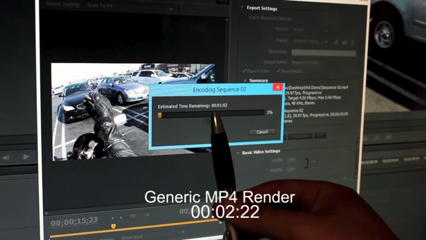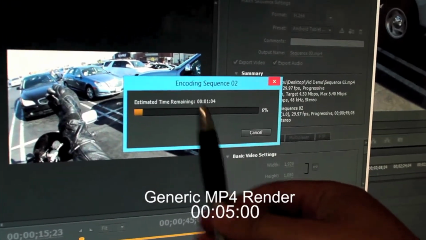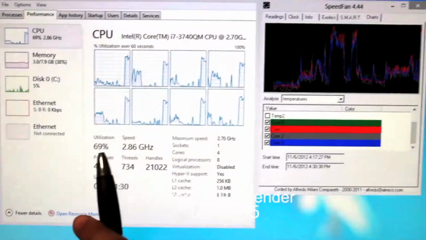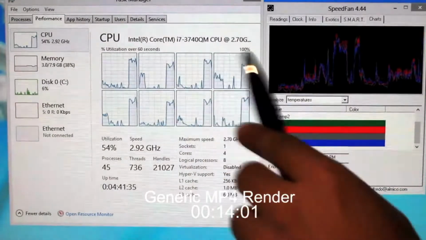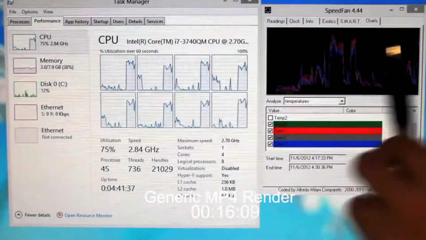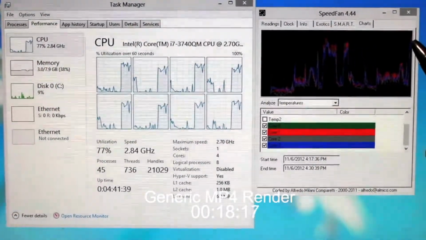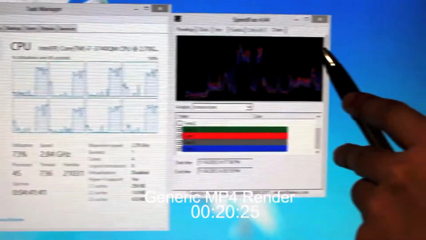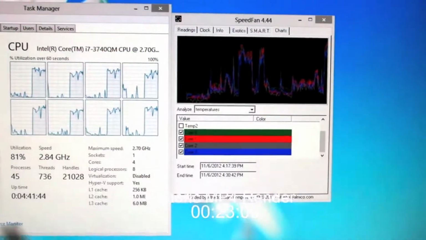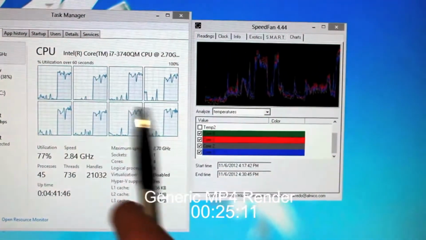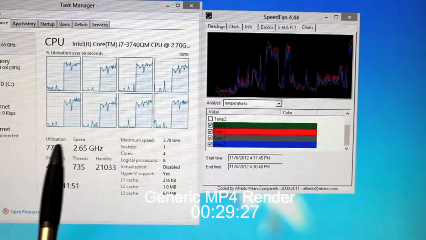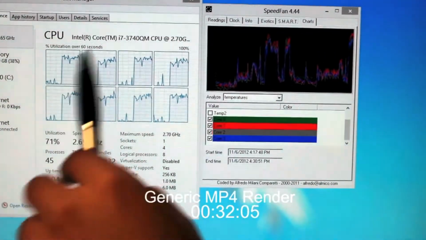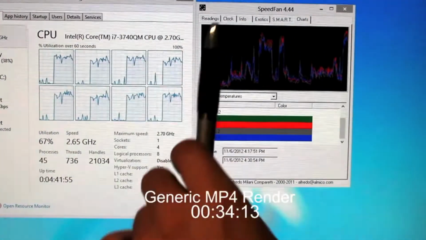And you can see, looks like it's going to take about a minute or so. But let's take a look over here at the CPU usage. It's around 70% or so, utilizing all 8 cores. Temperature spiked up to about 63-64 degrees Celsius. And it's a quad-core processor, hyper-threaded, so that's why you see 8 cores here. And it's using between 75 and 80% completely of all cores, as you can see.